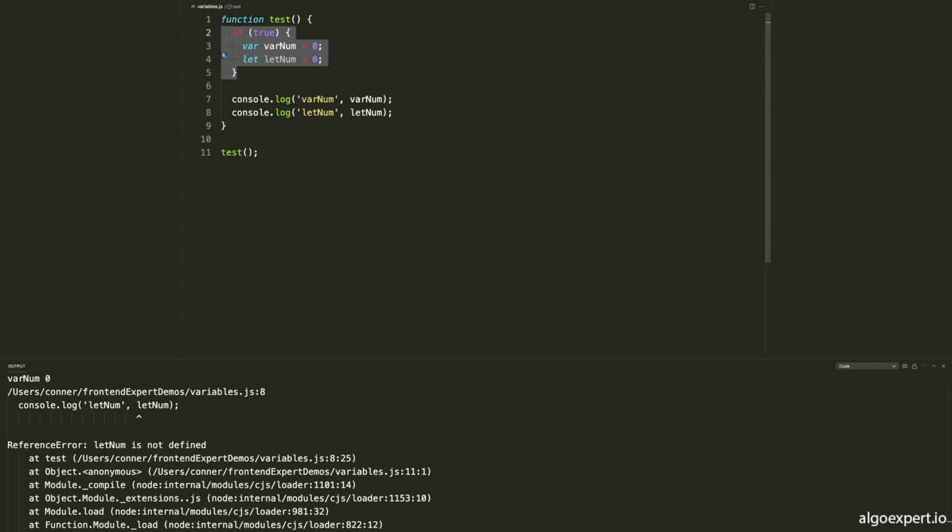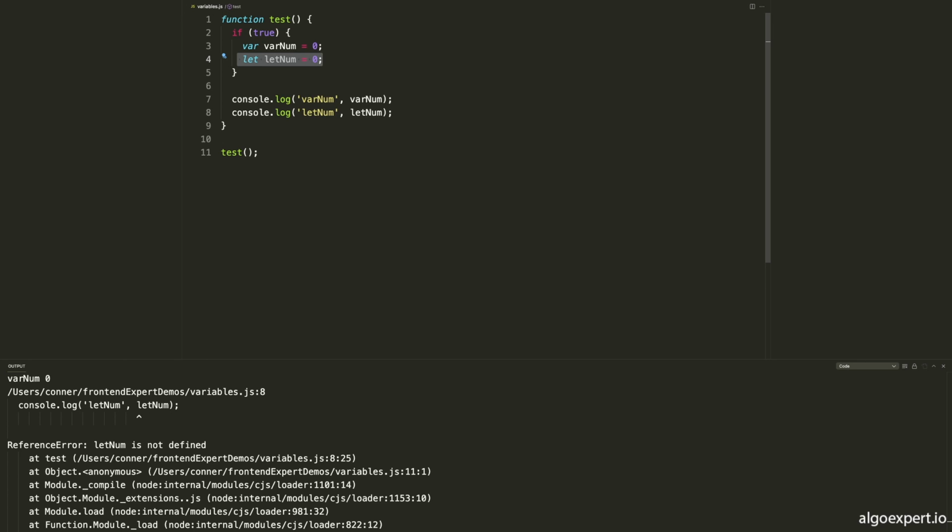Okay, so now the question is, which one of these should we be using? It's a bit of an ambiguous, it-depends type of answer, but most of the time we will want to use let. The reason for this is just that the rules that define let are more natural. The variable shouldn't be declared before you have the let keyword. It shouldn't be hoisted to the top of the function. That feels unnatural most of the time.